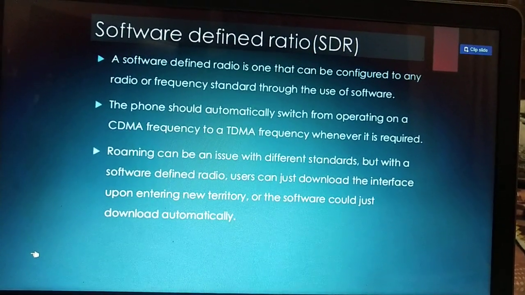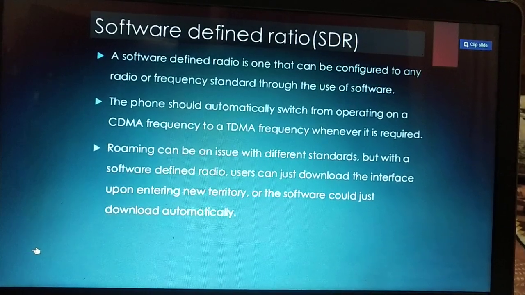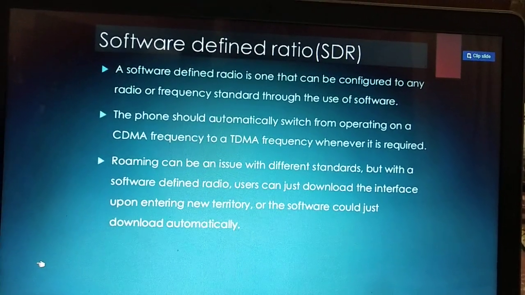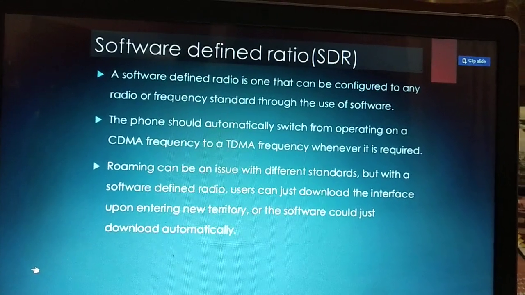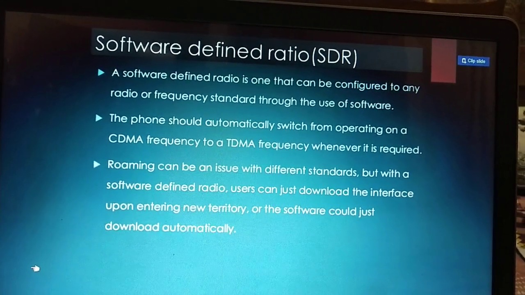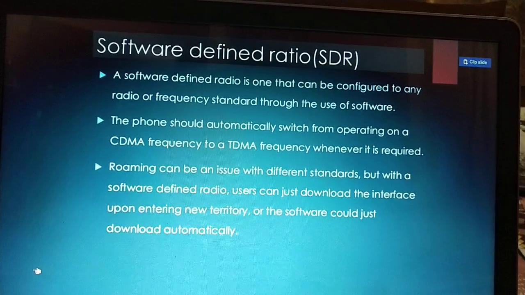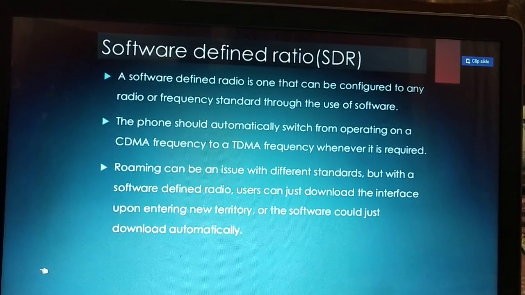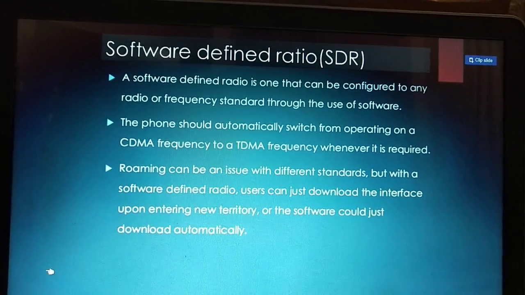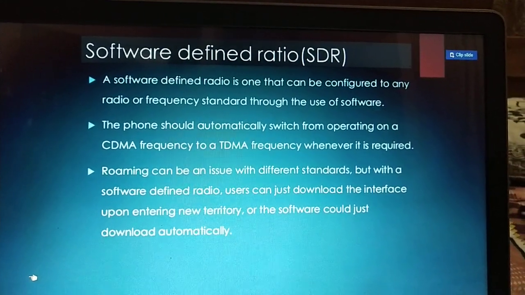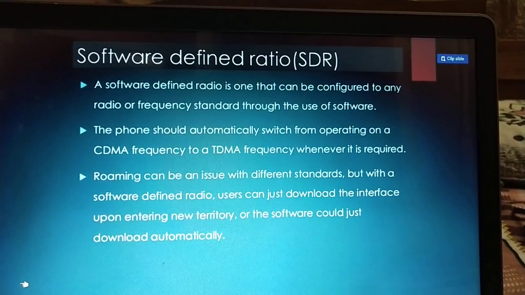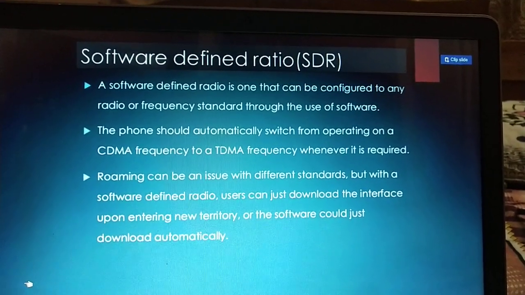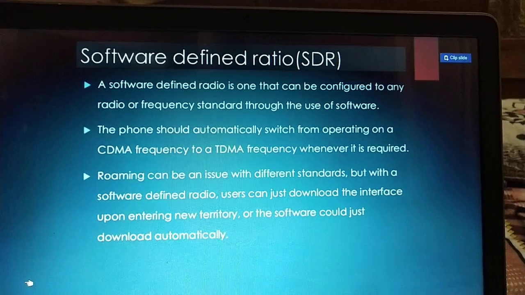And let us come to the SDR, right? I said that we can see SDR a bit later. SDR, once again I repeat, is a software defined radio. It is used for handling more than one communication technology, for example GSM, CDMA, etc. The main goal of developing the SDR is to design a radio that can receive and transmit a new form of radio protocol just by running new software.